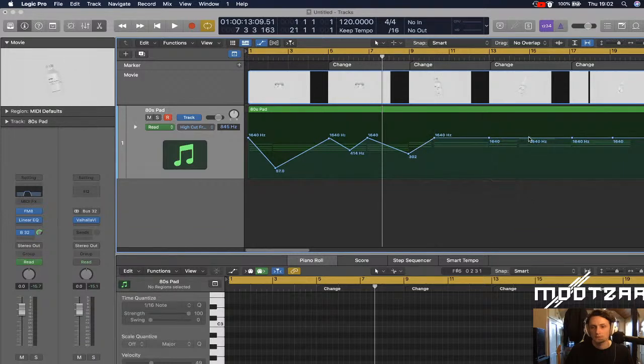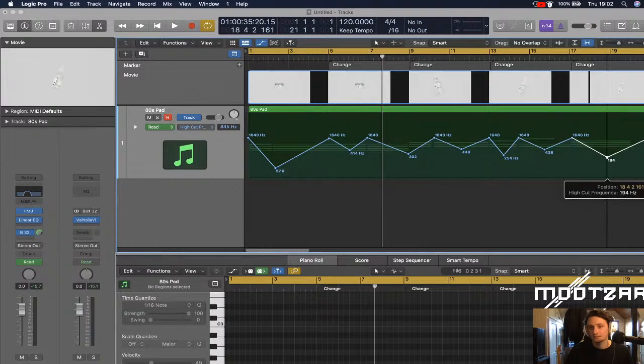So I need to bring these changes to the beginning, or at least a change to the beginning of each chord, and do some kind of variation within it. Oh, what have I done there? I'm not going higher frequencies. I want it to be like, you know, almost like it's bobbing in the water.